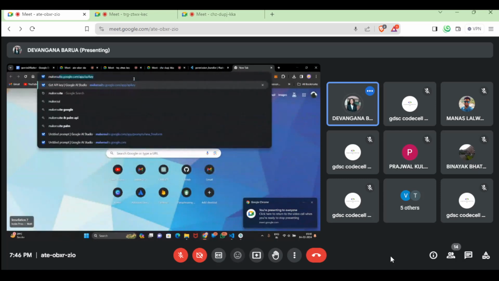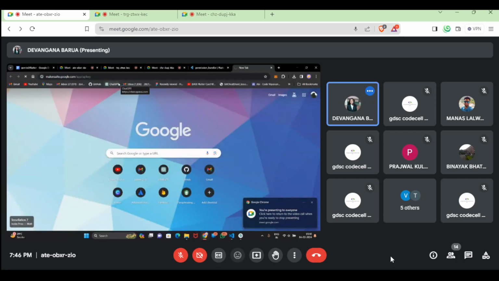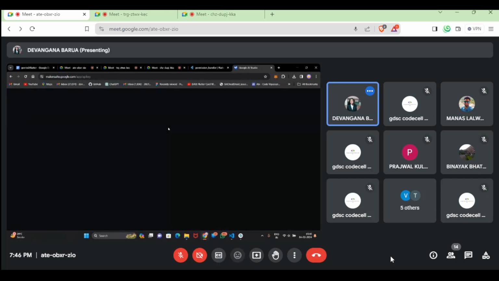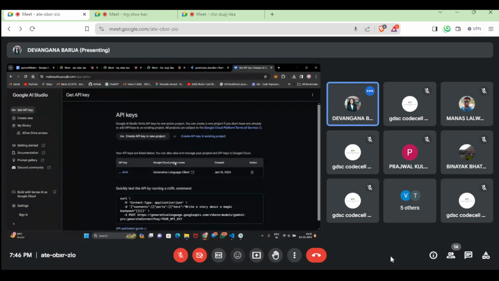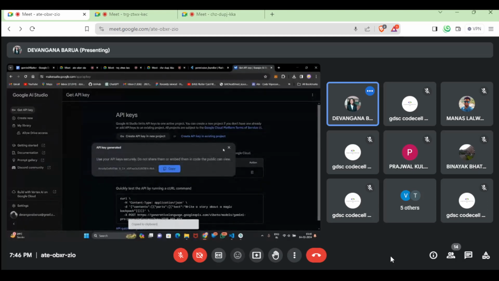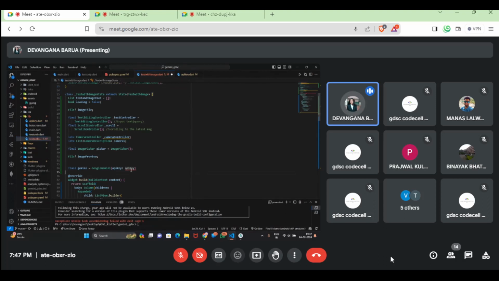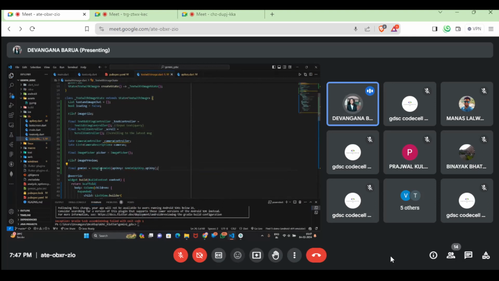So let me go back to MakerSuite and paste it here, so that my API key is in a separate file, and from here I can call it: GeminiAPIKey.apiKey and a semicolon.